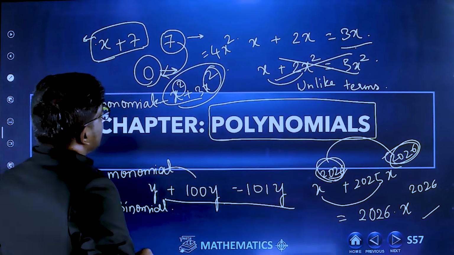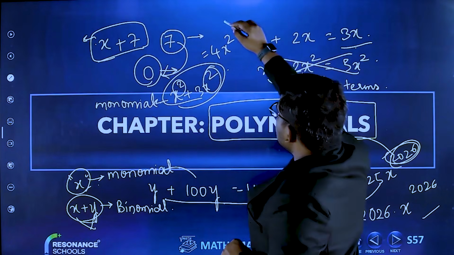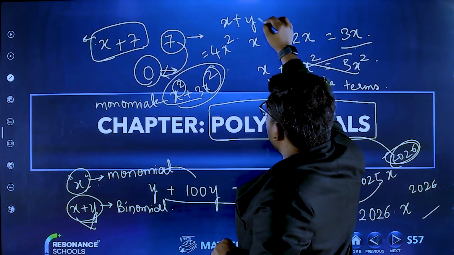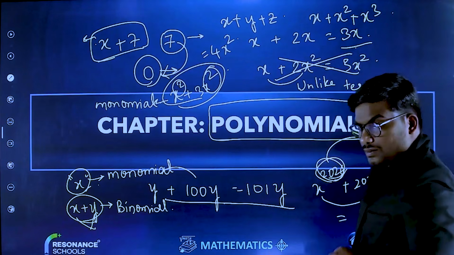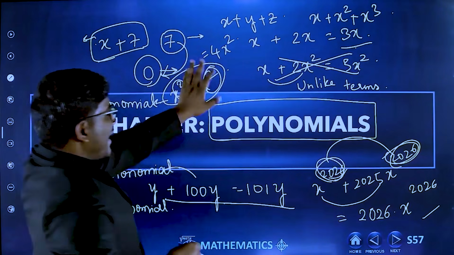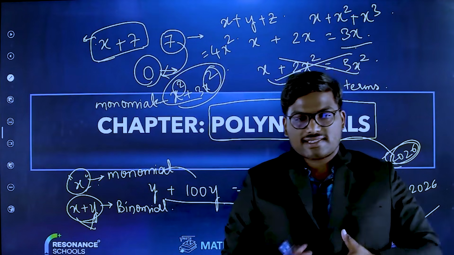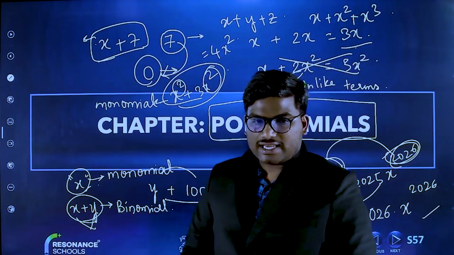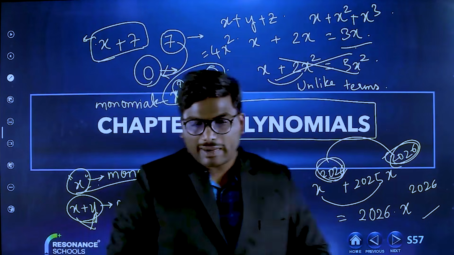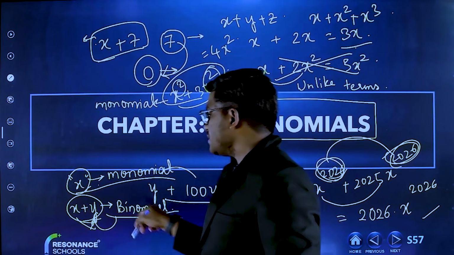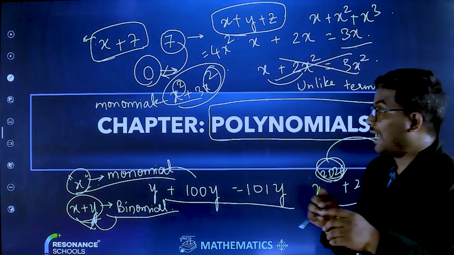Now, after we get till this point, I'll try to understand x plus y plus z, or x plus x square plus x cube. x plus y plus z, is it a monomial? Is it a binomial? Or is it something beyond that? Yes, it is a trinomial. Monomial refers to a single term entity. Binomial refers to an entity that has two terms. Trinomial refers to something of this format which has three distinct, three unlike terms.